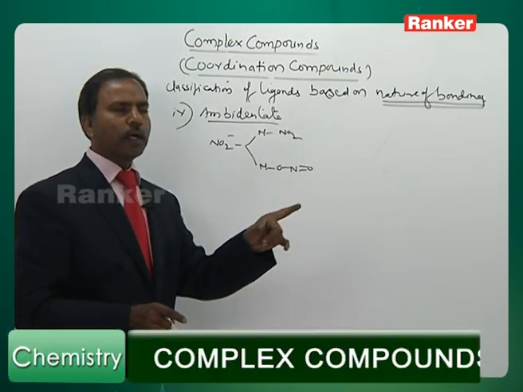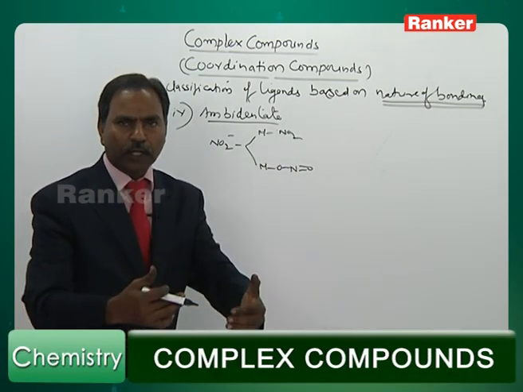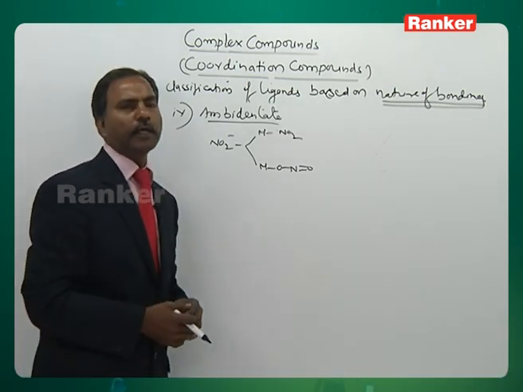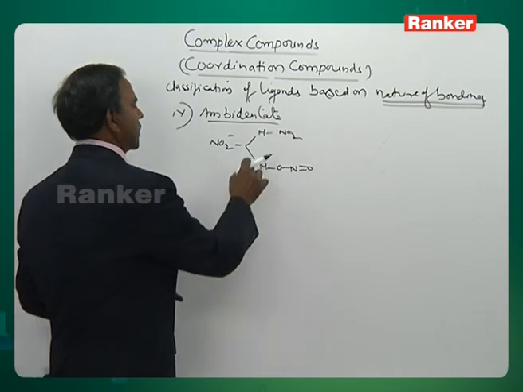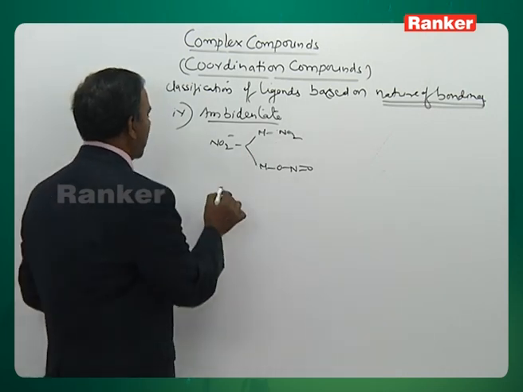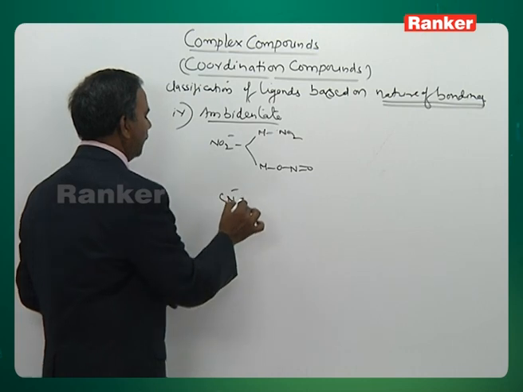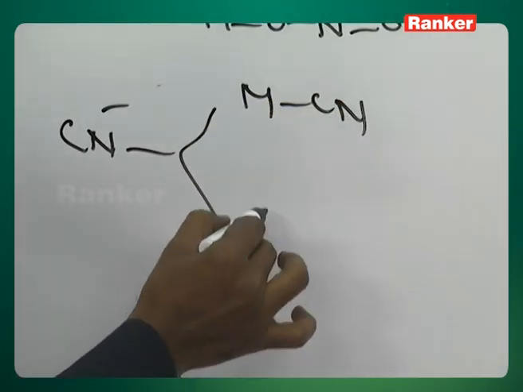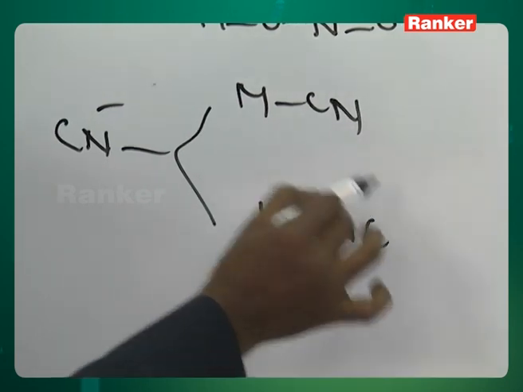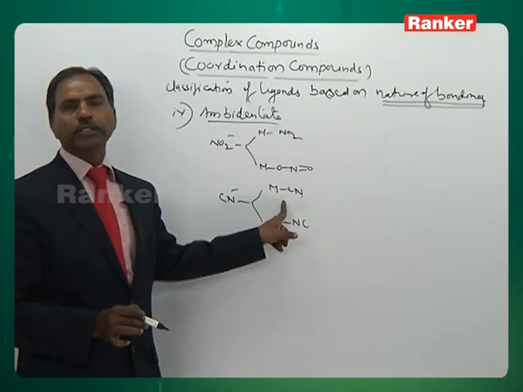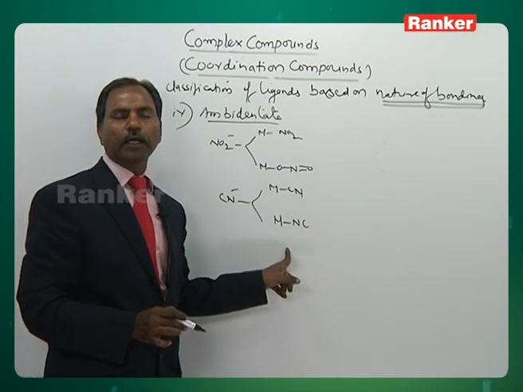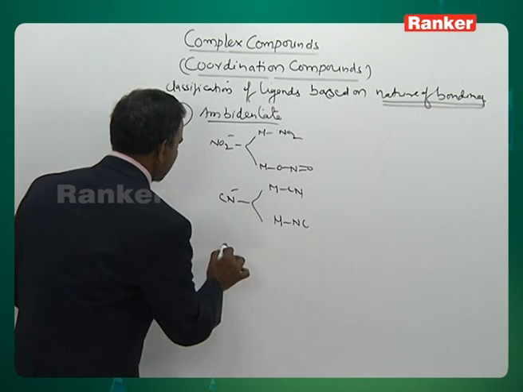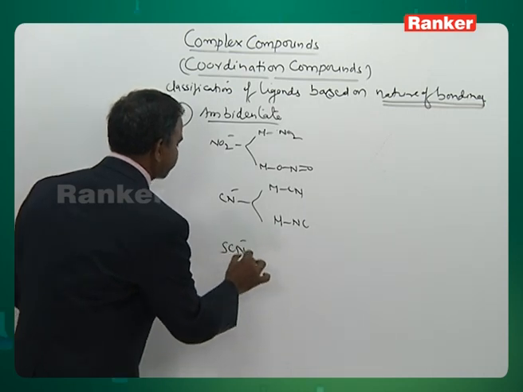here it is oxygen. Only one ligand, whether it is involving the nitrogen atom or the oxygen atom, is ambiguity in bonding. Such ligands we call ambidentate. The best example is nitro. Or you can also take the cyano ligand. It involves M-CN, or it can also involve M-NC. What to call this one? Cyano. The same thing you can call isocyano. Cyano, isocyano.